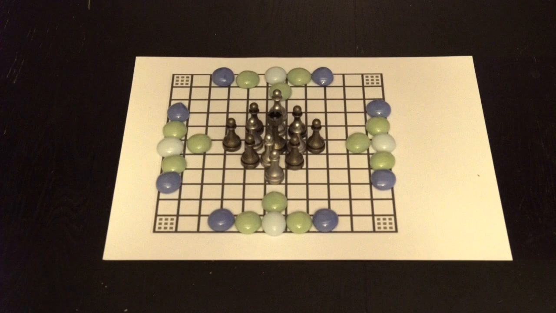This one's called Hnefatafl, or the King's Table. This is a two-player strategy game, also known as the Vikings Chess.